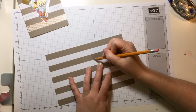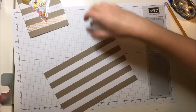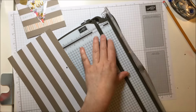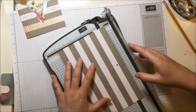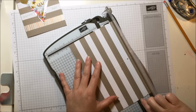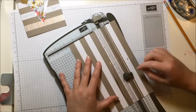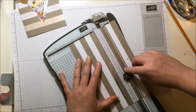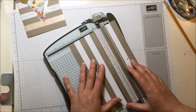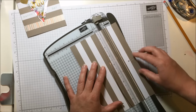Now to do that, I'm going to take a pencil and I'm going to very lightly mark where my start and stop should be. Then I'm going to bring in my trimmer. Oop, and my little guy fell out there. Okay, so now I'm going to line that line up where I want my slit with the cutter track right here. And I'm going to put my cutter into the middle. I'm just going to press that down. Now, I know that I want my start and stop where I have those pencil marks. And the easiest way to do that for me is to line up those marks with the ruler right here on the side of my cutting guide.